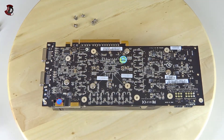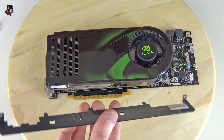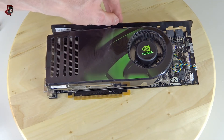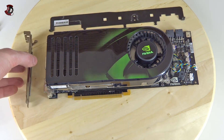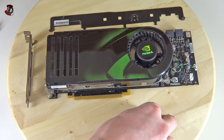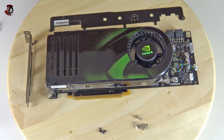Go from side to side in a random fashion, putting all screws in and tightening them. Once done, reattach all the accessories on top and the side bracket using all the remaining screws. After everything is assembled, I'll talk a bit about the end result and whether you should or shouldn't do this.